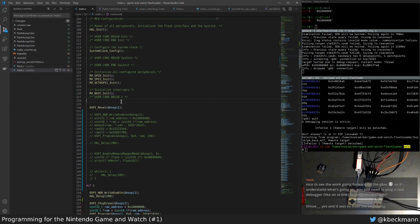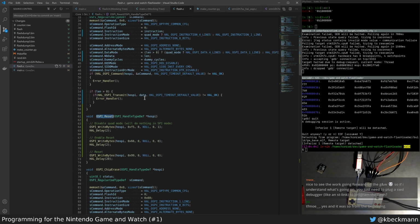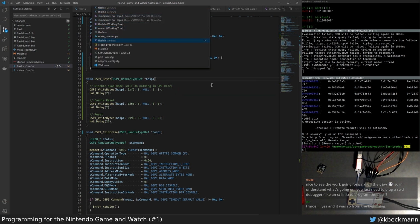I think I will... I don't know. I'm thinking if I should rewrite the code a little bit so that we have a global state, which is the quad mode, if it's on or off, would be nicer. Actually, have an enum for that. Starting to get annoyed.